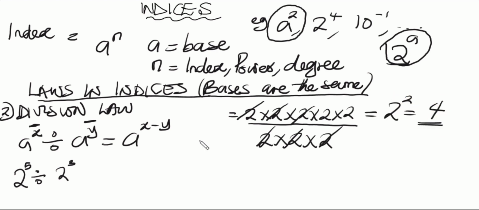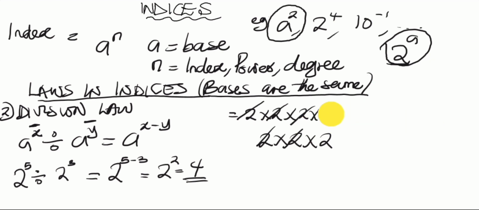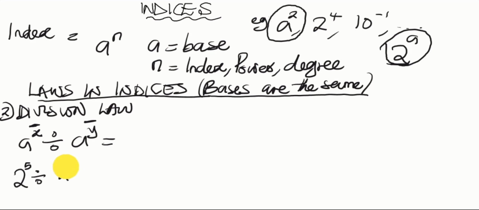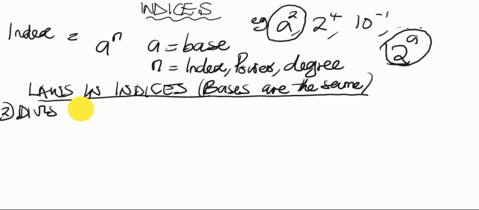and that's the answer. But let's solve that using this law we just learned. This is 2 raised to the power 5 minus 3, and this is equal to 2 raised to the power 2, equal to 4. You see how it became very easy for us. So that's why we are using the laws of indices. It's very easy at this point, but when we begin to solve complex problems, you're going to appreciate these laws of indices more, and you're going to apply them whenever you're solving mathematics. All these laws are learned so that whenever you're solving any question, you can apply them.